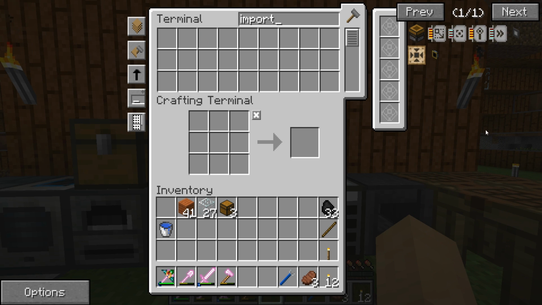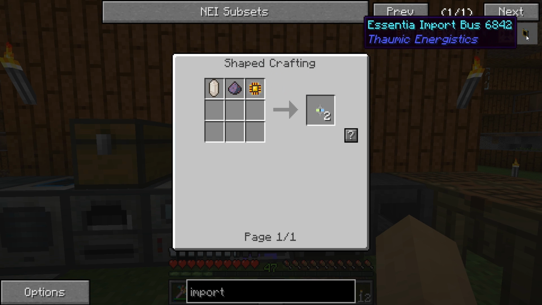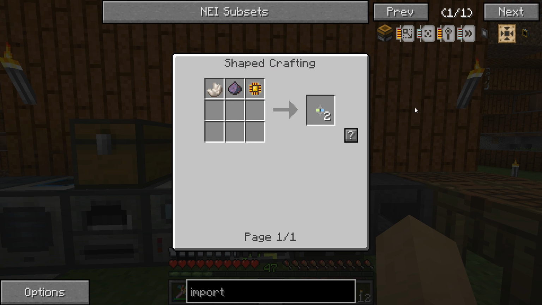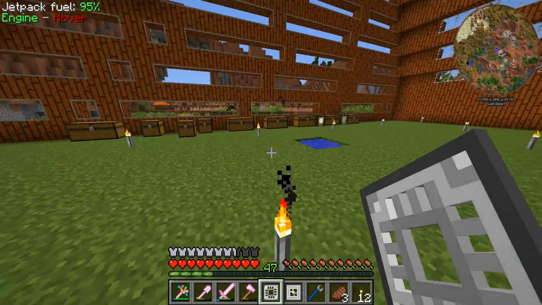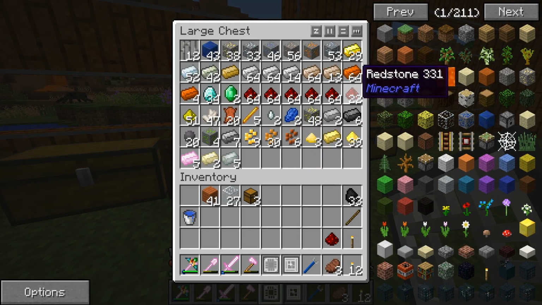So let's look up an import bus. Pretty straightforward, not too hard. It basically requires a sticky piston, some iron, and one of these annihilation cores, which is basically nether quartz, fluix dust, and some gold logic. So let's get those going. And let's get all of this going as well. So that was nether quartz, etc. I'm going to get everything that I need to make this import bus, and I'll be back with you guys in a jiffy.